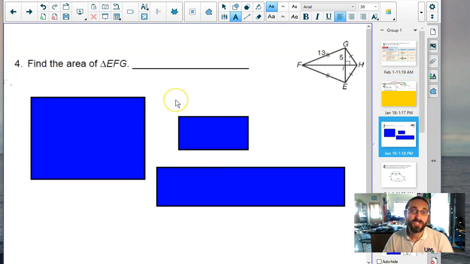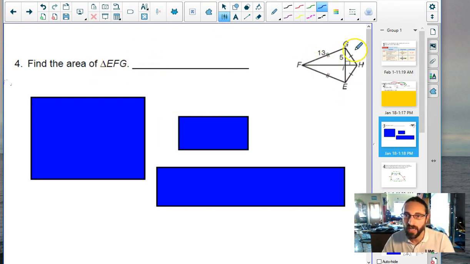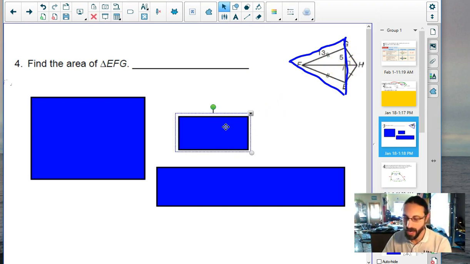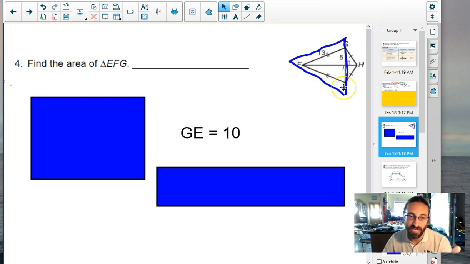The next set of problems here says find the area of triangle EFG. Now the trick here, let's first of all label EFG. I'm talking E, oh let me start EFG. Oh, they want that triangle there. Oh, wait a minute. I can do that. That's actually not a big deal. Area is one half base times height. The height is from this intersection to F. So I need to figure that out. The total length across, well if this half is 5, that half is 5. So that's got to be 10. Right. So I know the full length of GE is 10.